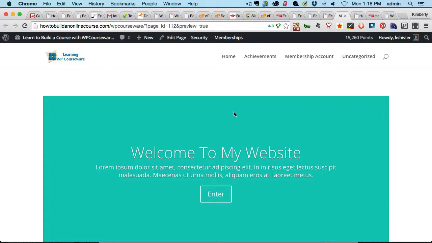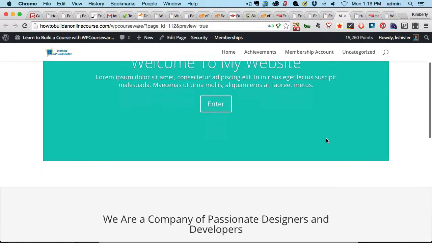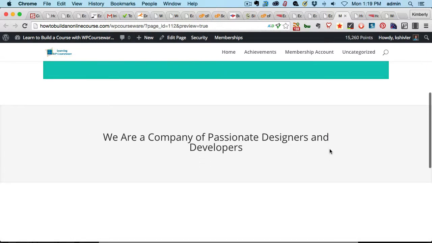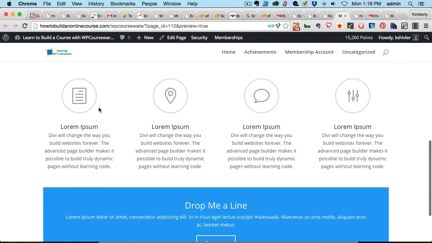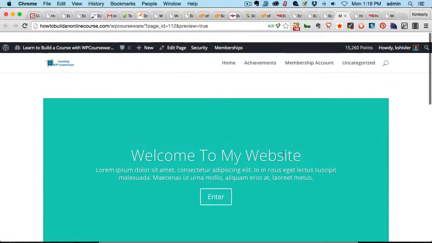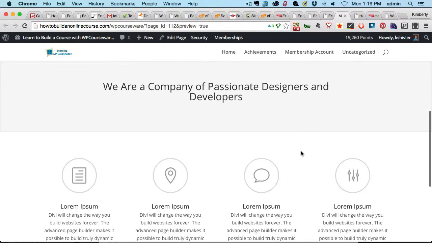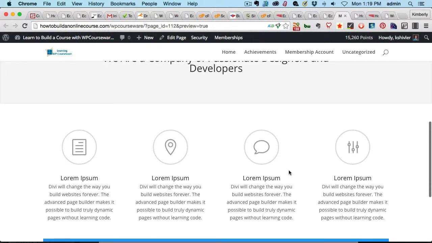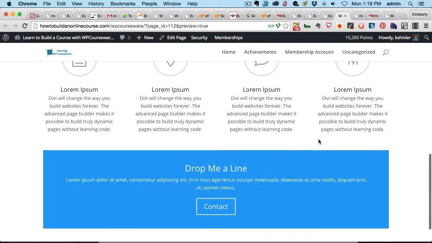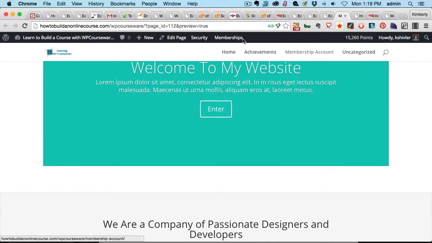So here I've come up, now this was something I'd already configured in my menu. This is that initial slide, my header, full screen, full width. These are my blurbs. And then this is my call to action. So within the page, I can change the images, I can change the colors, I can change out icons, and I can even drag and drop these to different areas or delete them.